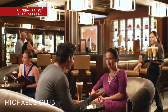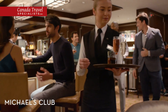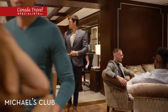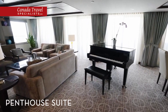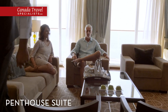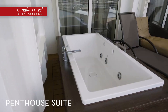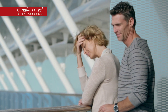On Deck 5, escape to Michael's Club, an exclusive lounge at The Retreat, with complimentary food and beverages. The Retreat Concierge is available to help with any on or off-board arrangements during your vacation. You'll feel like you're on top of the world during a stay in the expansive penthouse suite, with exhale bedding, a king-size mattress, an expansive lounge area with a dining room that seats eight, a large veranda and a private hot tub.